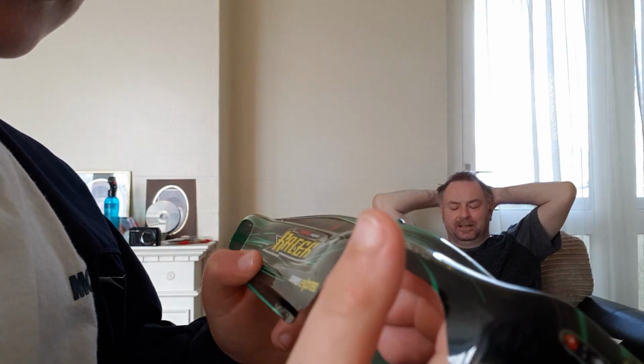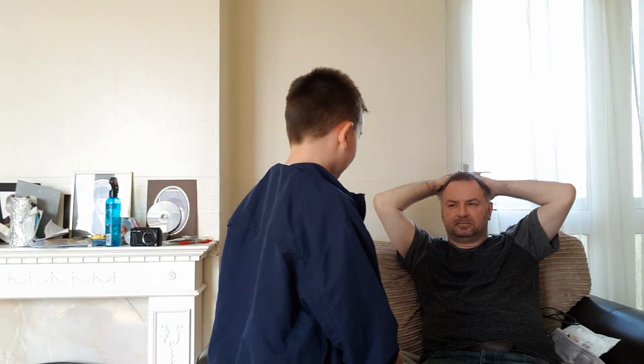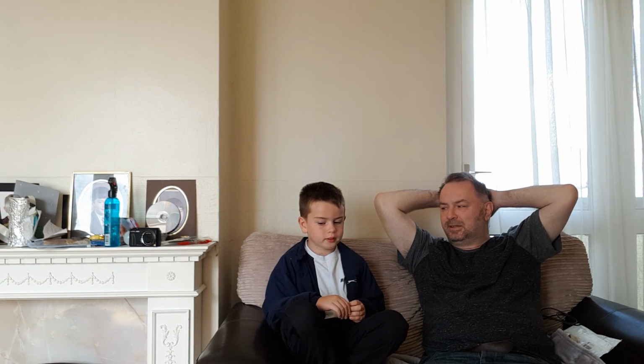When you do get the remote control car in, it does come with a skin over the body, with a sticker on top. It comes ready, but all you need to do is tighten up the wheels. Always tighten up the wheels and the screws before you go to it. Last time we didn't tighten up the wheels that well, so they kept coming off, didn't they?